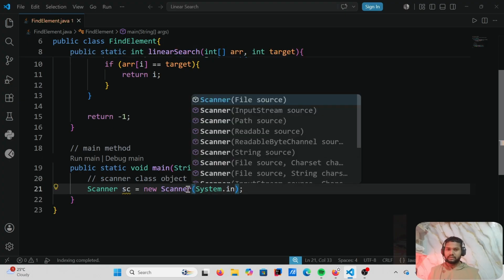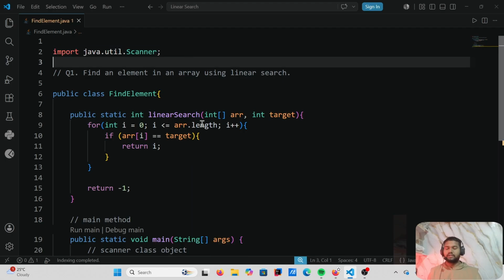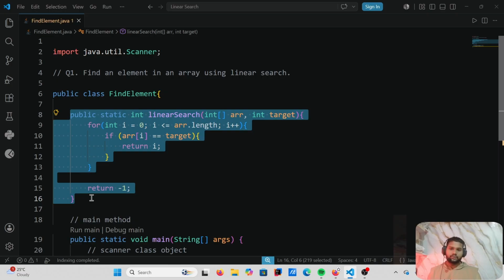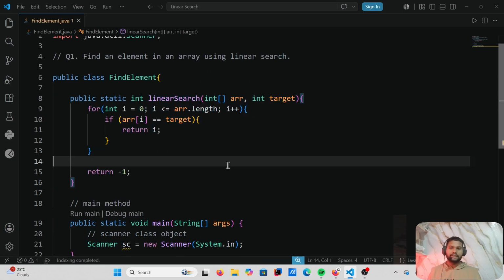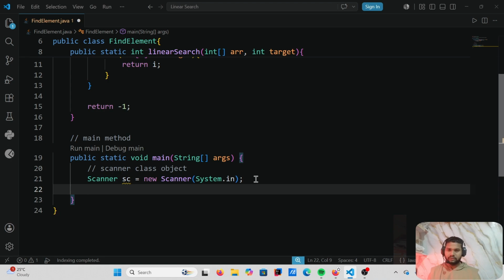Press enter, it is imported. This is the syntax you always use, because most of the time we use the same syntax.